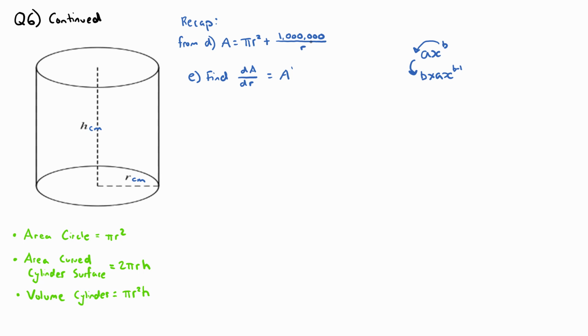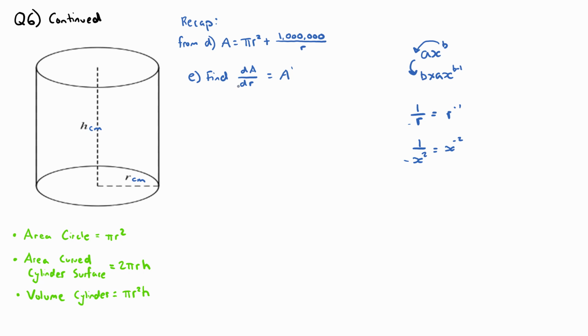The other concept that we need to understand here is that 1 on r is the same as r to the power of minus 1. Likewise, 1 on x squared is the same as x to the power of minus 2. These are just variables, it doesn't really matter what the letter is. It's a way to express a fraction with a variable on the bottom as not being a fraction. So we just reverse the sign of the power. The reason that we do this will become clear, but it makes deriving easier. So I will leave that there.